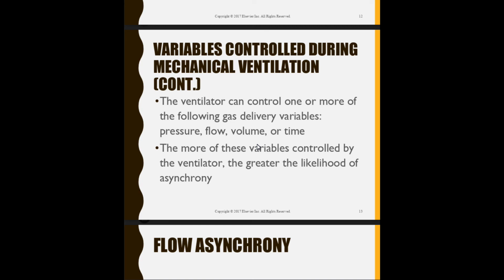The ventilator can control one or more of the following gas delivery variables, and we know that already: pressure, flow, volume, or time. If I want assist control volume control, I'm going to adjust volume and flow. If I want pressure control assist control, or pressure control CMV, I'm going to control pressure and time. The more of these variables controlled by the ventilator, the greater the likelihood. So we've seen it said the other way.